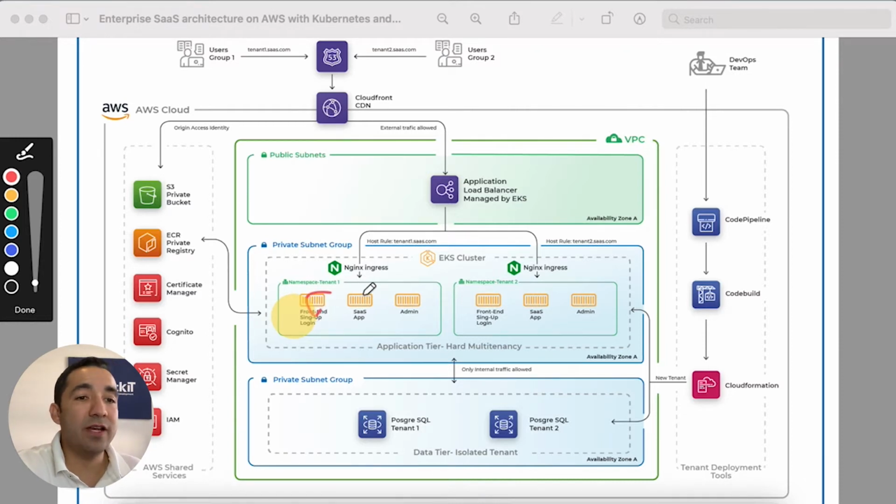Then we will have the second microservice, which is the SaaS application per se, the whole ecosystem, and the admin dashboard, which is very common in SaaS architectures. This namespace will be mimicked to namespace 2 or tenant 2, namespace 3, 4, etc.